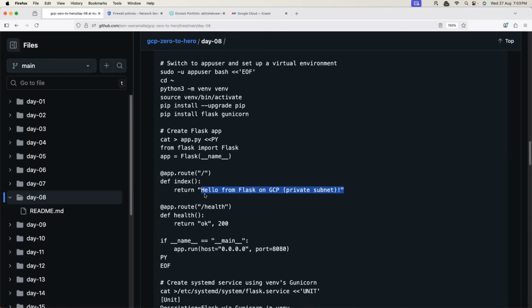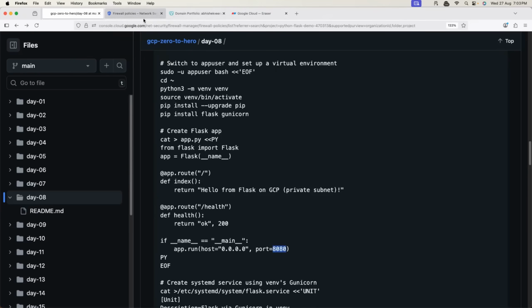If someone accesses the same application on the /health endpoint, they will see a response called okay with HTTP status code 200. So that's why we have created two firewalls. One is to allow this and the other is to allow this particular endpoint on the application. Both of them are running on port 8080 only.